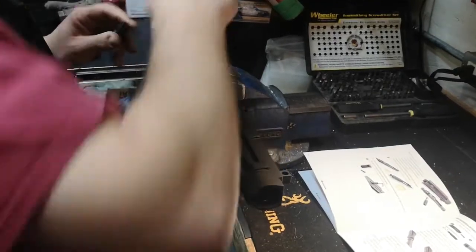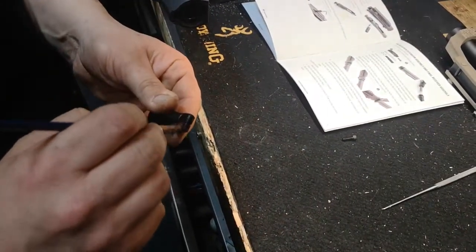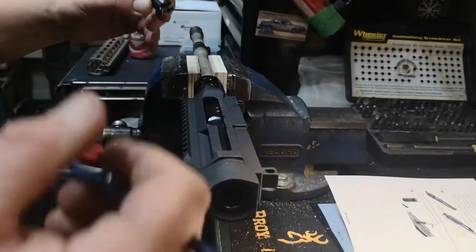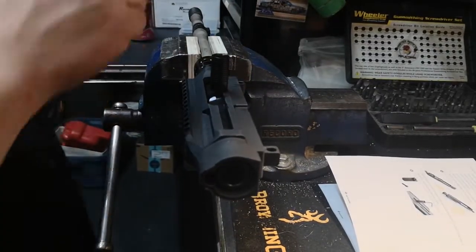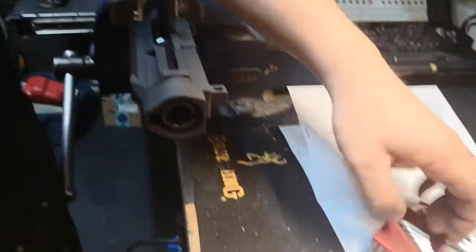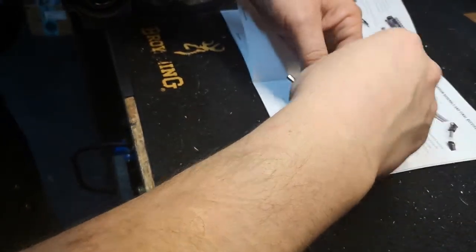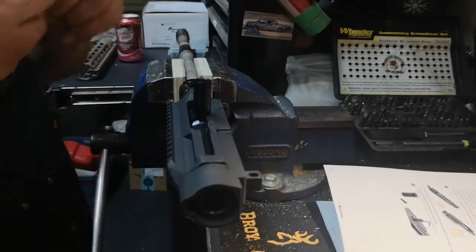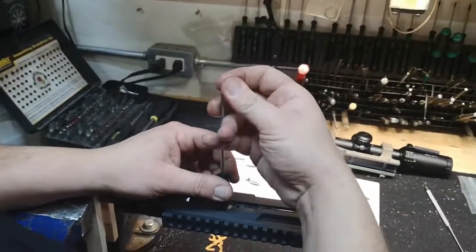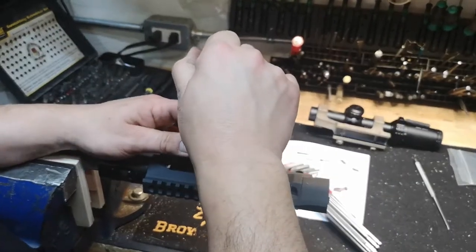Okay, so another thing I'm going to do that it doesn't say to do in the instructions is I'm going to add just a little bit of lubrication. Right there. And right there. Just in case there's a little bit of clearance issues where this drops into this notch, right? Now I've got a little bit of grease on there, so if there is a little bit of metal-on-metal contact, it's not going to bind. It's just gonna slide. At least that's the theory. Right down in the middle. Now, are there any torque specs on this particular fastener? Well, maybe there should be, because I'm bottomed out.